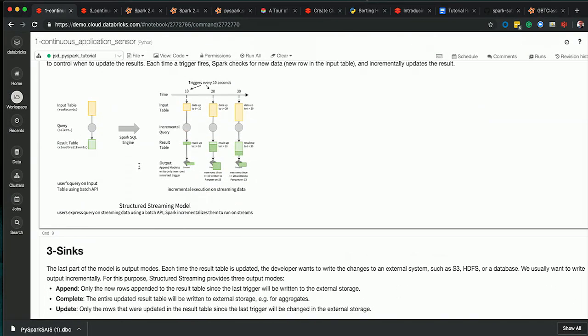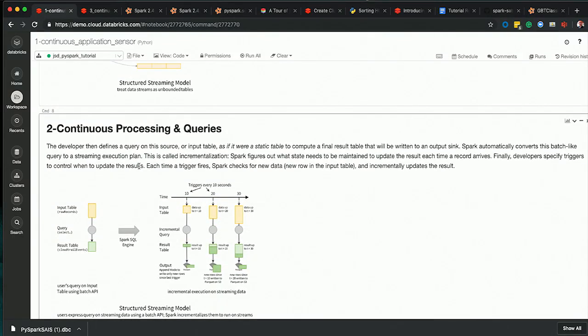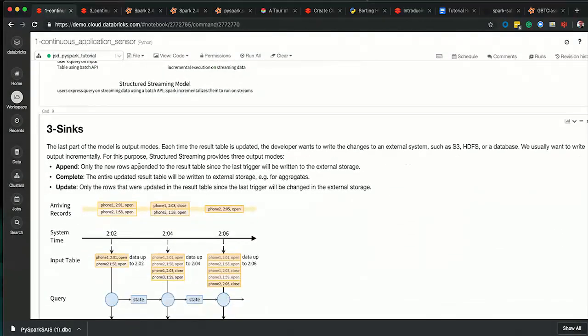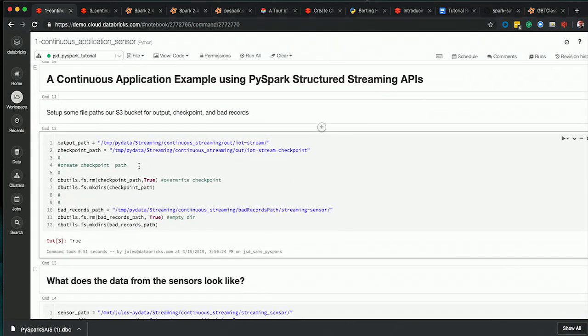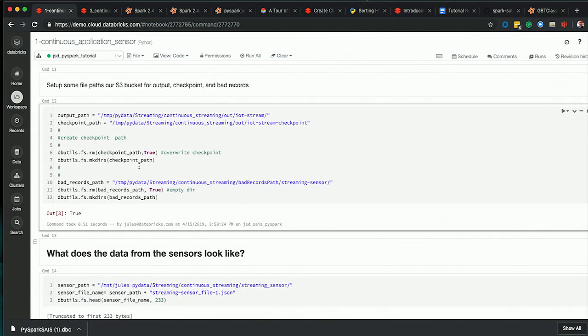These concepts are something you can read later on as you go home. And sinks is where you actually write data after you've gone through the processing. And so the next thing I'm going to do, obviously, here is to set up some output data where I think we want to have an output path set up. That's where my streaming data is going to be written to as Parquet. I have a checkpoint directory where I'm going to checkpoint things as time goes by.